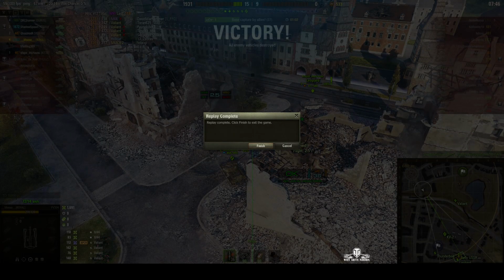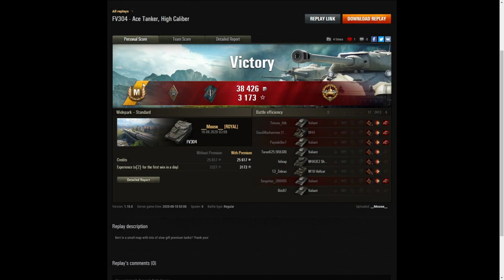Let's have a look at the end of battle stats. It's an ace tanker for Moose in the FV304. That's why he's got 3 marks on his barrel, because he can do things like this. He got a bruiser medal for getting at least 5 critical hits. In this one he got 17. He got a fighter badge for getting at least 4 kills. He did get 4. And he got the high caliber for dealing the most damage in that game overall.